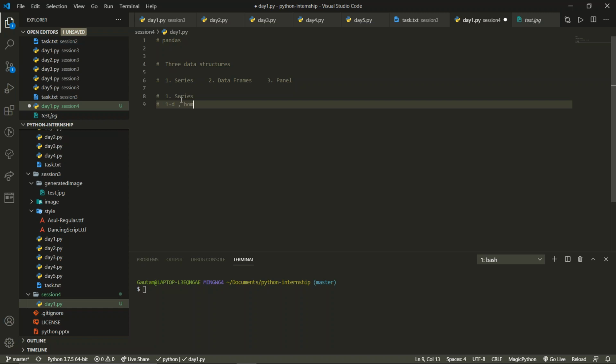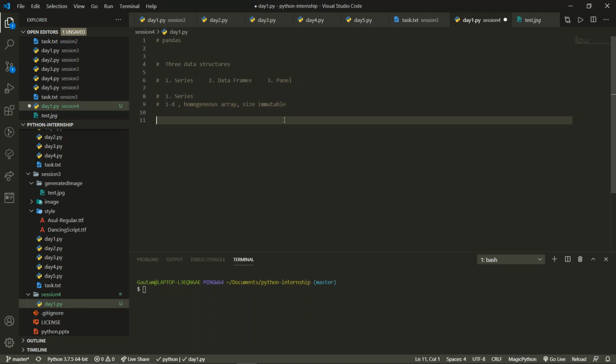Homogeneous array means it has almost the same type of array elements. Between these three, only the series has an immutable size. You cannot change the size. Once a series is created with a size, you cannot change the size of the series. So this is what size immutable means. This is the concept of series.